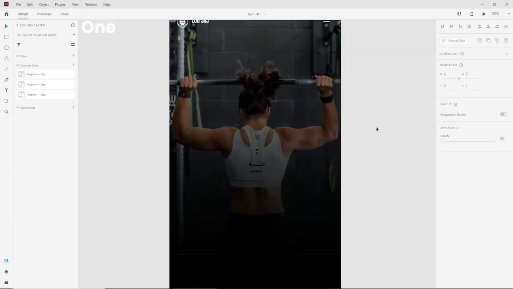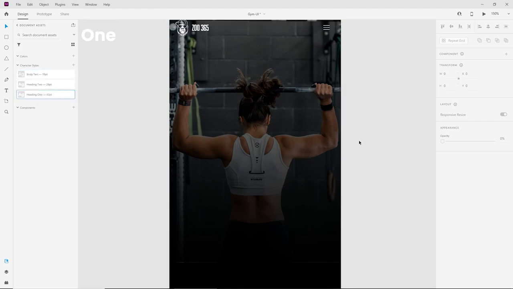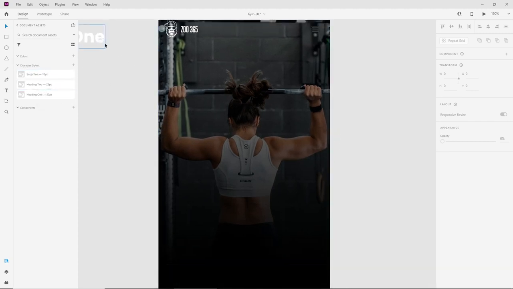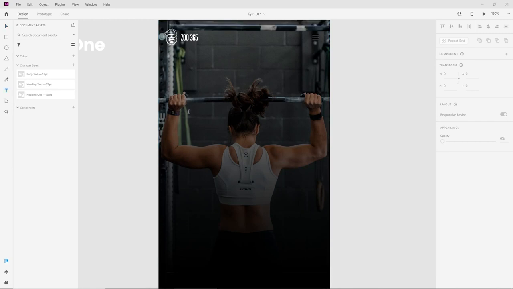Now what we can do is drag the heading, and we can rename the layers in here. So I'm going to double click on this and call it heading 1, and then this could be heading 2, and this could be body text, like so. Now we can copy some of the text from here, or we can create a new one. So let's press T for text on your keyboard and start typing. I've already prepared a little bit of content to speed up the process.